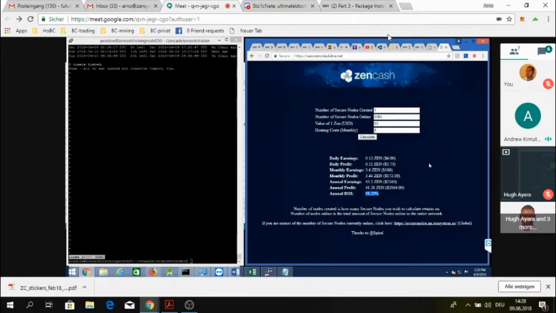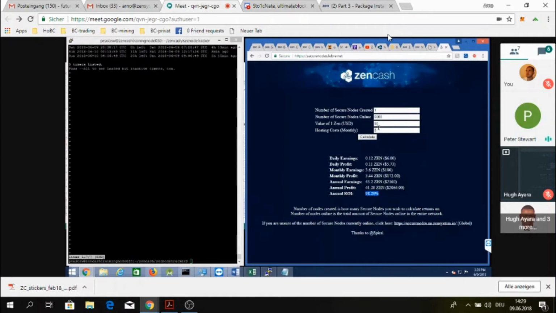Can you really predict when you can break even? The break-even point is already there, because your only cost is the cost of the VPS. The 42 Zen doesn't go anywhere; it still belongs to you. You can always take it out, or go and trade it. You can just stop running the node and stop running the VPS. After 1 month, you've paid your $8 for the VPS. That's really your only cost, and of course the time you put into maintaining the node. Okay, unless 42 Zen went down in value, right?